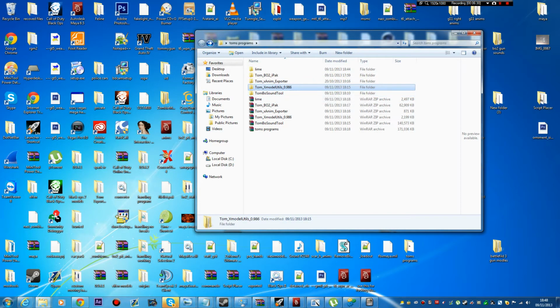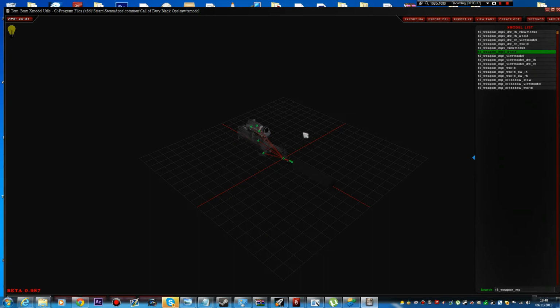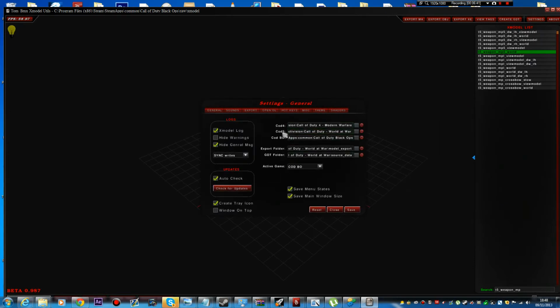Here's X Model Utils, which I already have open, which is this little icon down here. So I'll load this up. If I go into the settings, you can look for COD 4, COD 5, or Black Ops, and you can change the export folder and GTT folder. I always change it to Call of Duty 5's running directory and model export.